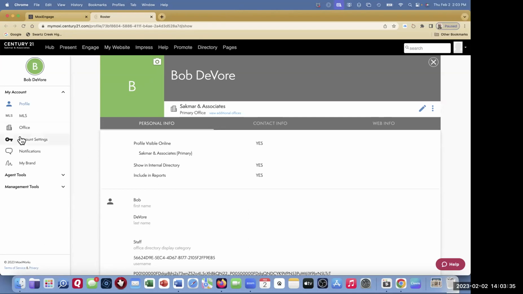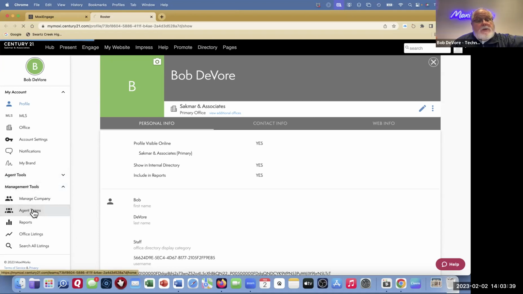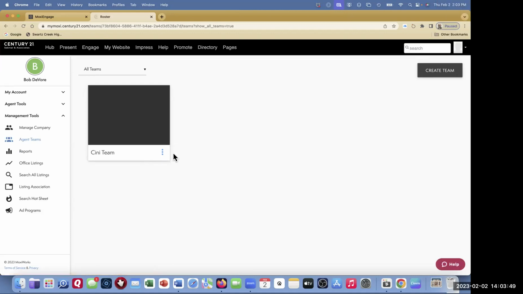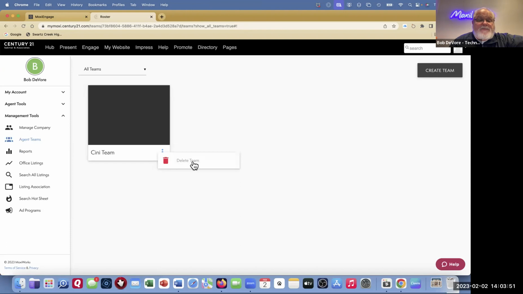So this is what I wanted to take a look at. Agent teams, because this is the dashboard at the company level. So the CNE team does exist. Perfect. I created some teams and I wanted to make sure.